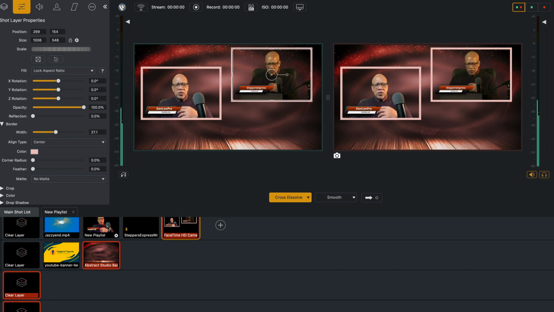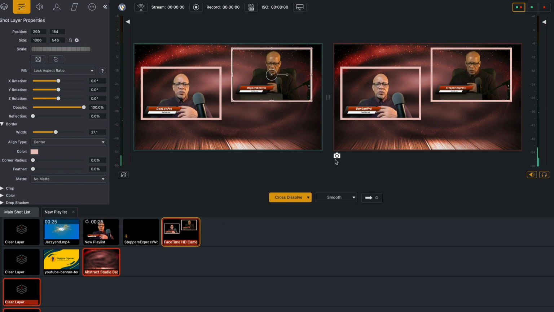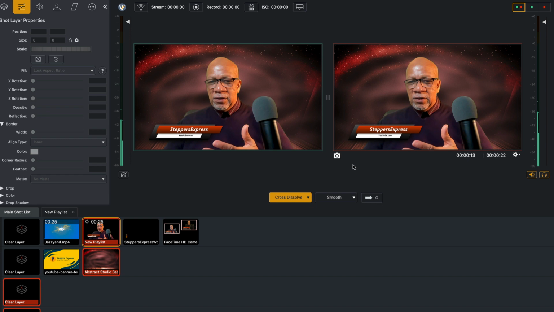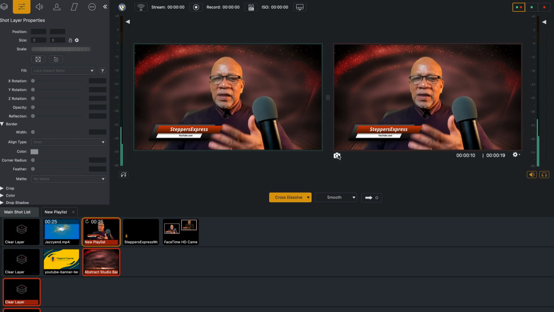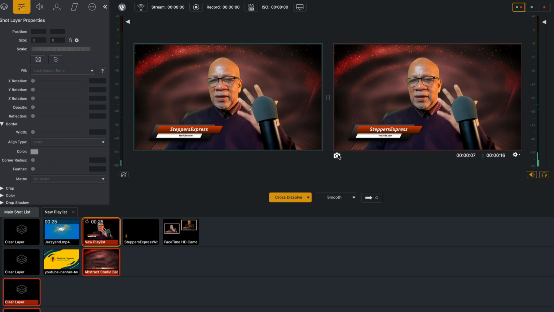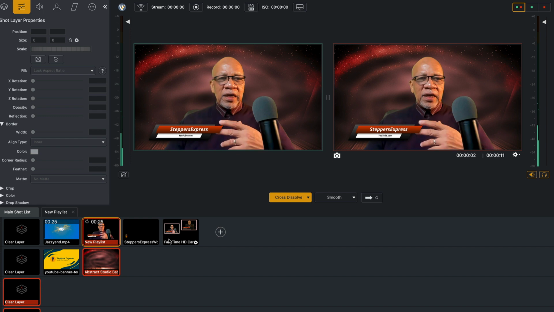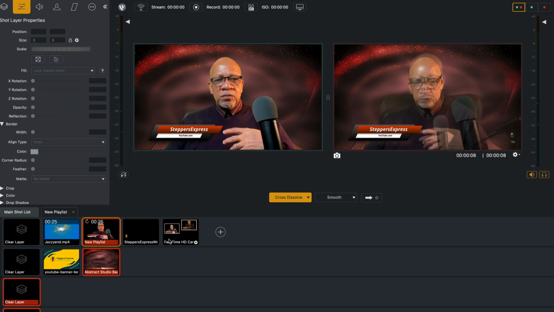Now, here's another tool that you will find also in Wirecast that's new. Right here at the bottom of the live screen, you'll find a camera. And with this camera, I can take a snapshot of anything that I want to put in a file and use later as a thumbnail or whatever. So I'll just click here. Now that file is in my thumbnail file. And the same thing with anything else that I might pick. So if I want the snapshot of this to use later for a trailer, which I'll probably do, I just took that snapshot, and it is now in my Wirecast snapshot file, which I can go over and bring in and put wherever I want it.